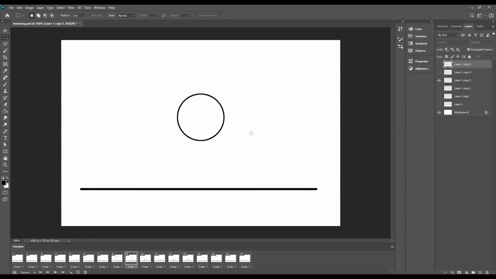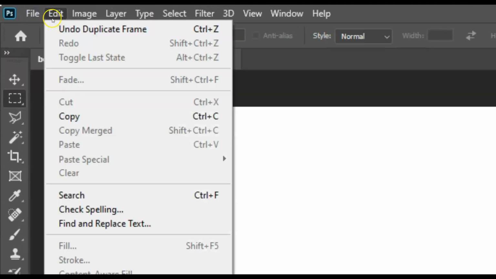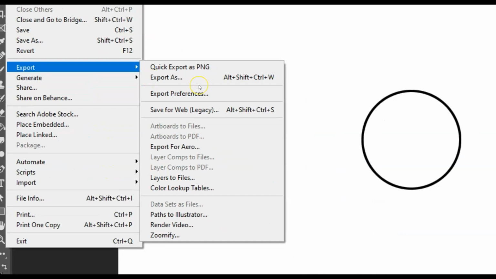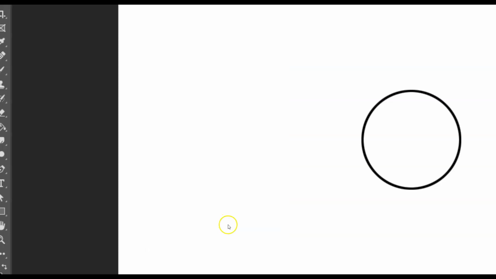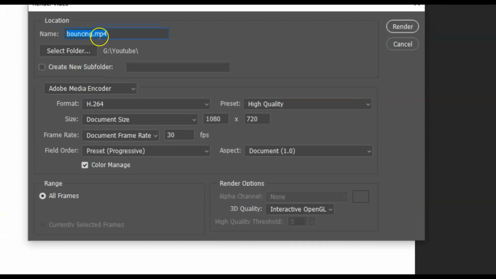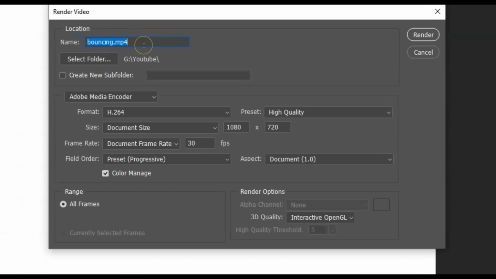The other way to get this out is as a video. So again, back up to File, and then back down to Export again. And then there should be Render Video. There we go. So we click Render Video. Another dialog box will show up in a second. There we go. Now it's saving it as an MP4, which is a generic video format. You select your folder where it's going to be saved there. Leave it as the Adobe Media Encoder. We haven't got any other encoders, so don't go messing around with that.